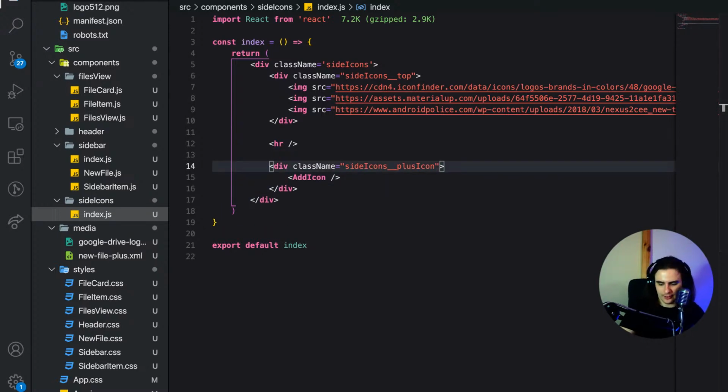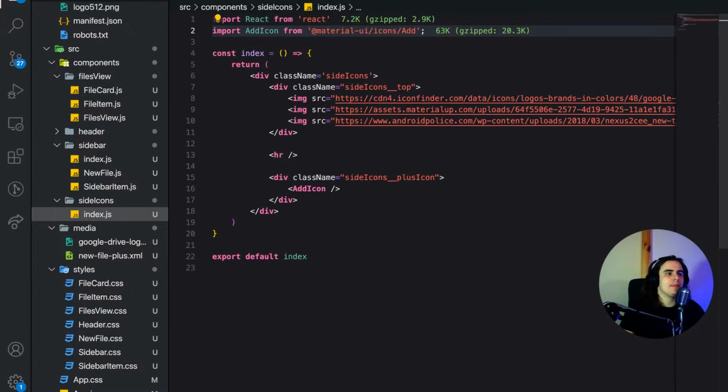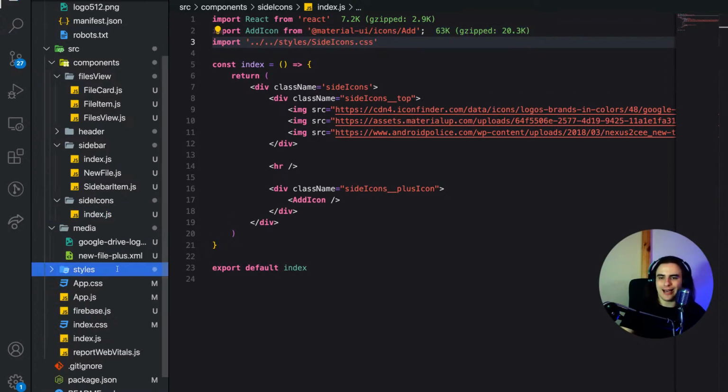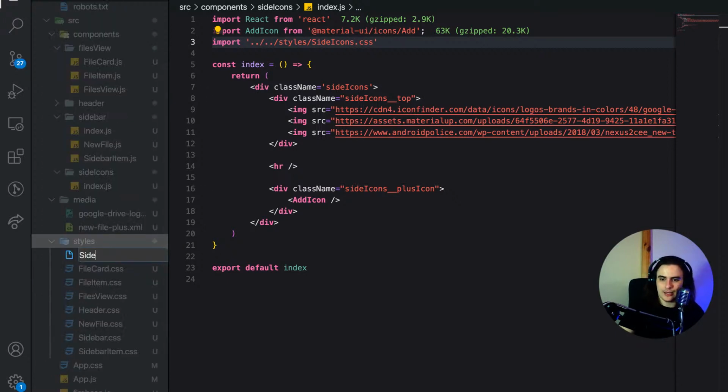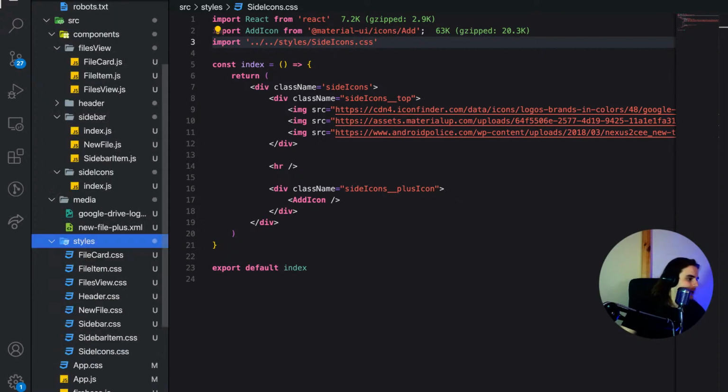We just import it from the good old Material UI, and then we create the CSS file and make sure it looks all aligned and nice and perfect. So we will create side icons.css.